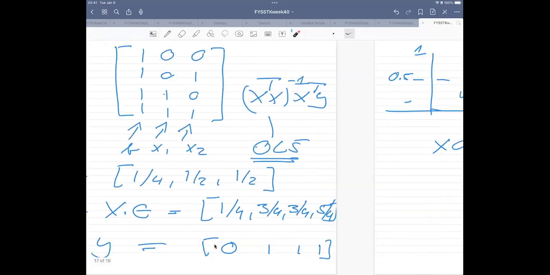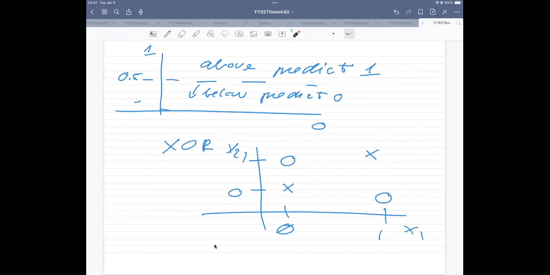Then I have this nastier gate, which is the XOR gate. In this specific case, you see now that I cannot find a plane or line which separates the different cases well. Whatever way you draw the line, you cannot separate them. And you saw that the output was just wrong. It just predicted the same output for all 4 cases. So this is a case where linear regression fails.